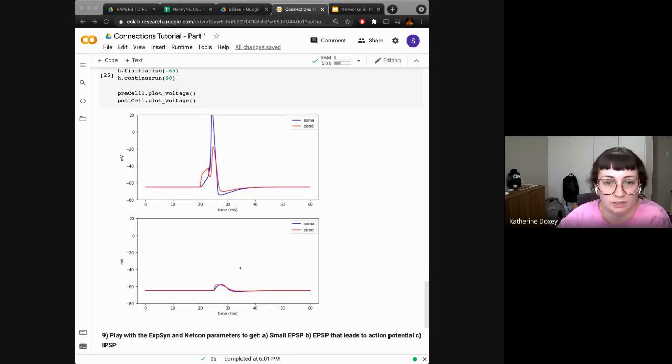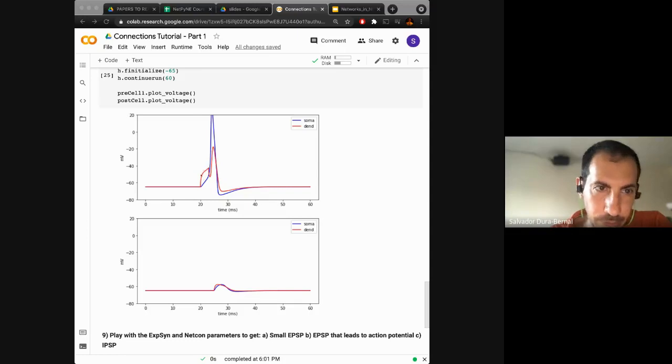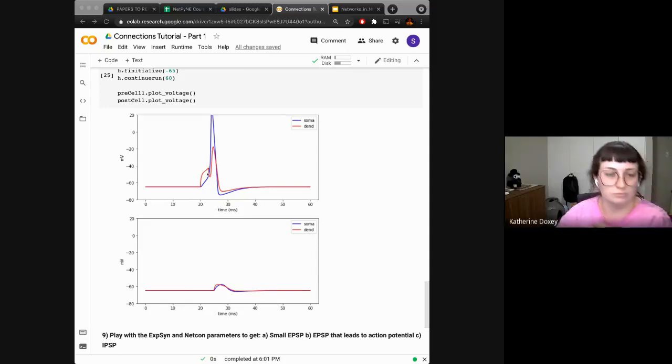And then the red line is the action potential in the dendrite of the postsynaptic cell. And so that's the response after the action potential has gone through or been propagated through the synapse. Okay, and can you explain what is this little bump here, the red line in the top? I don't know if you see my arrow, but there's this little bump before the action potential, the red line. Mm-hmm.